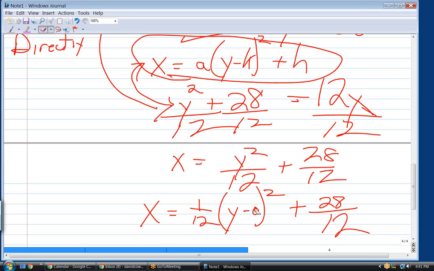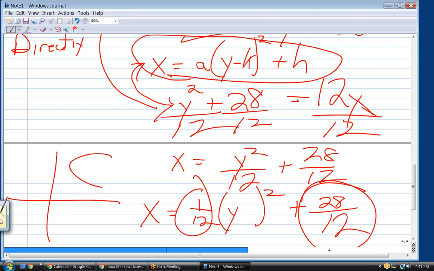In other words, the moment I put it into the general format, I know what A is. A is this. K has to be 0 because it's y minus k squared. And h is that. Because it's x equals y squared, it's this kind of a parabola. The fact that A is less than 1 means it is vertically flattened, well, horizontally flattened. So it's more like that.